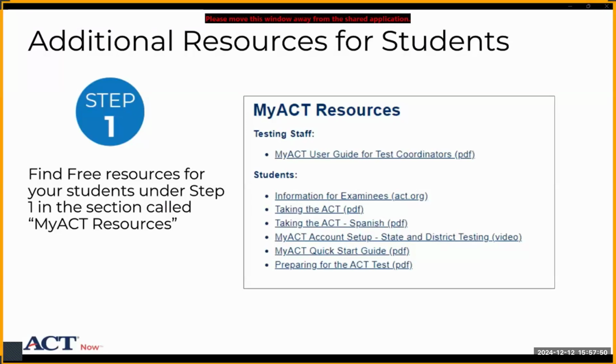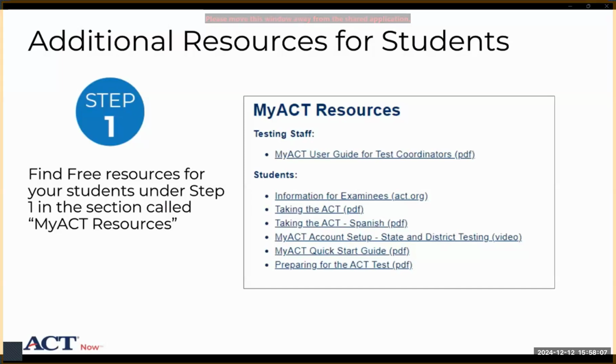However, we do not want students accessing your ACT-hosted testing website. The link is also made available to examinees in the Taking the ACT document. This link contains a MyACT Quick Start Guide and an account setup video, as well as information to access an online practice test in TestNav, which will allow examinees to become familiar with the testing platform prior to test day.